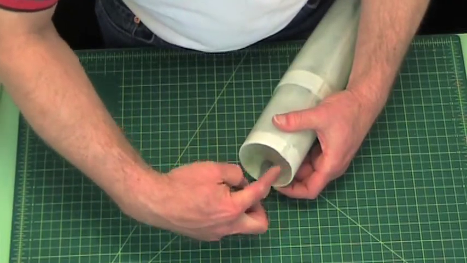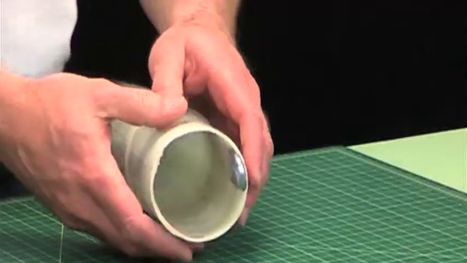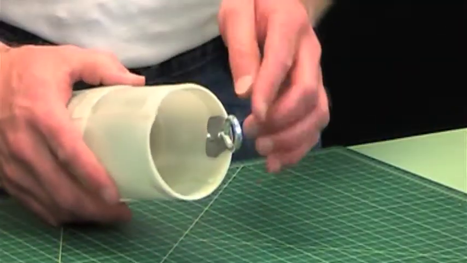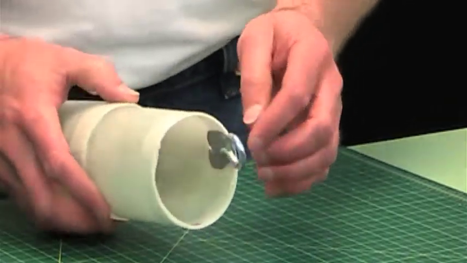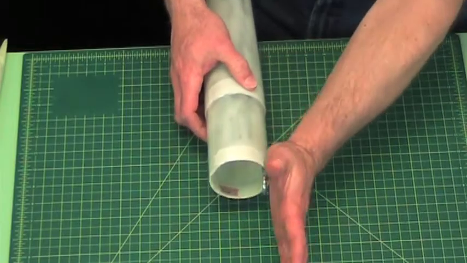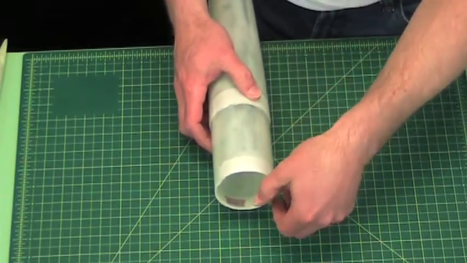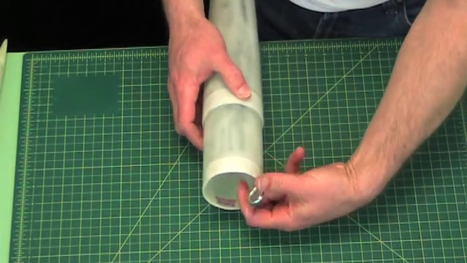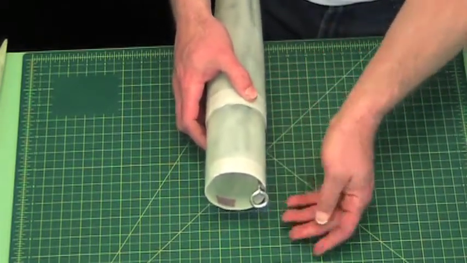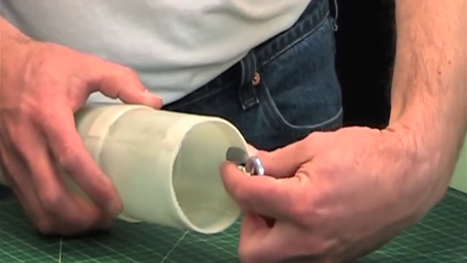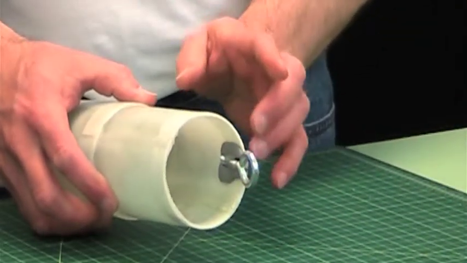The only thing that you do need to worry about when using a screw eye like this or an eye bolt is that you make sure that it will slide into the tube. If you have it like this way, see now it's over the edge of the tube and it's not going to slide in. So just make sure that you have it positioned so that it can slide into the tube like that.